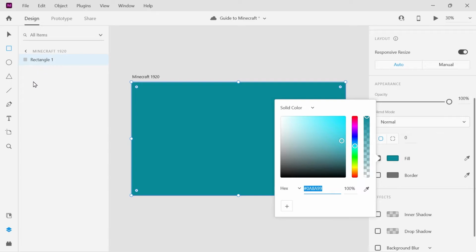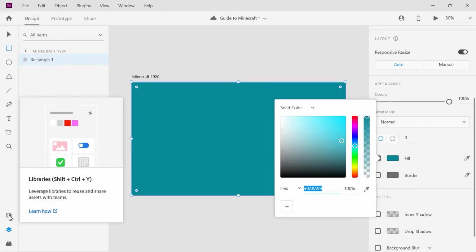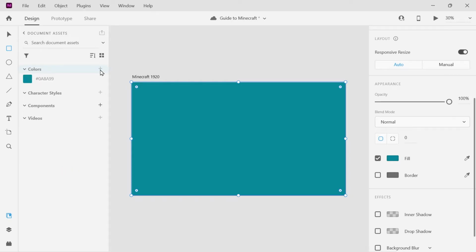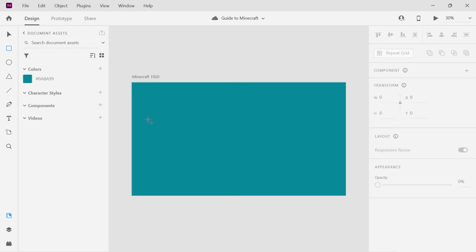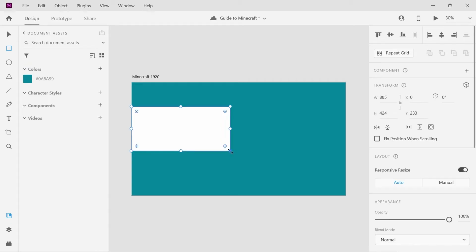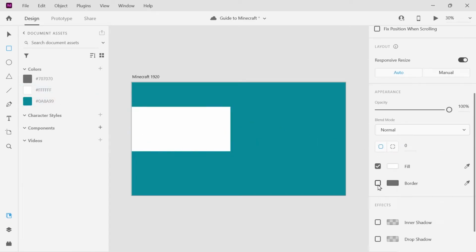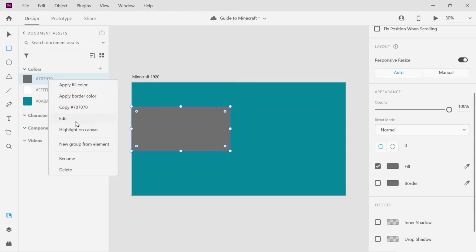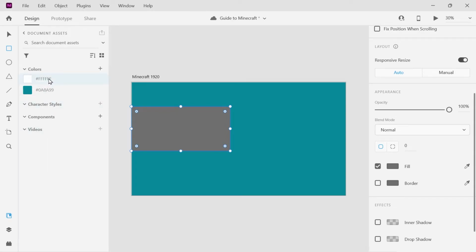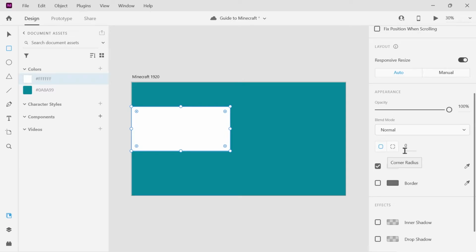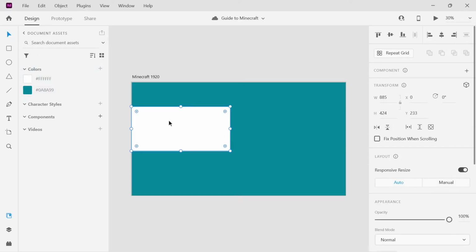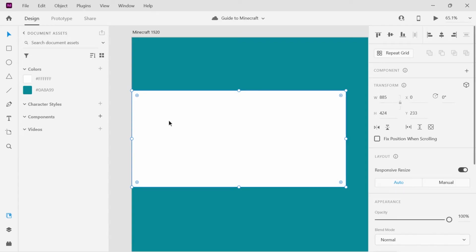All right, so once we've done that, we can go to libraries. And we can add that color in. Let's do another rectangle somewhere around here. Let's actually do the color there, and we'll just do a white one as well. And let's put the border in there, isn't it? Let's delete that one. So there we are. Put that back to white. All right, let's take a look in here. We can press Control-3 to go in there.